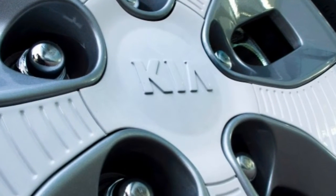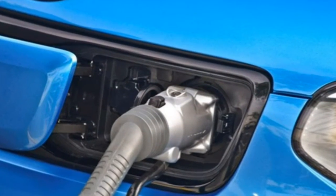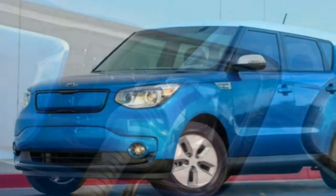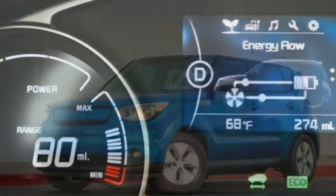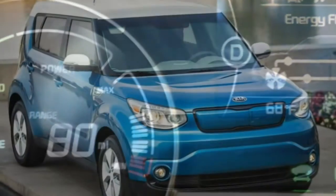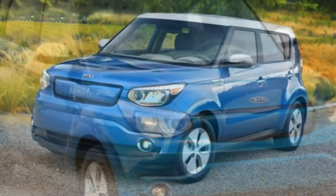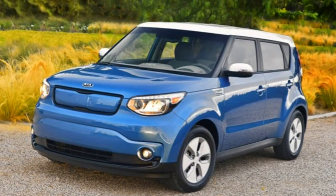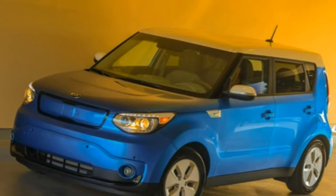Driving impressions. The 2015 Kia Soul EV is an easy car to drive in the cut and thrust of daily driving. As with all EVs, its maximum amount of 210 lb-ft of torque is available immediately. Conversely, the gas-powered Soul has 151 lb-ft at the most, and you need to rev the rather noisy engine up to unlock it. Moreover, the EV's transmission only has one speed, so you'll never have to wait for a downshift like in a conventional car.